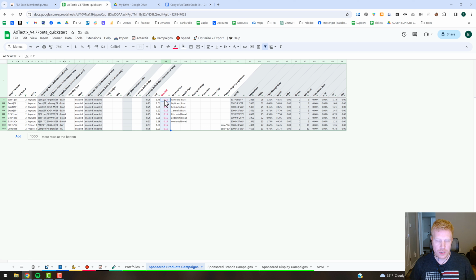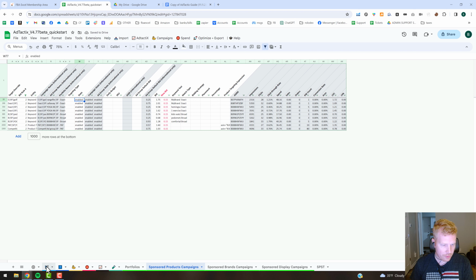So we're reducing the bid considerably on these, obviously, but it's because they just haven't been performing. So you can see the high spend here with no orders, high clicks as well. The alternate is you could change this state to paused. So if you did that, that would actually pause the keyword completely when we go to upload our bulk file. But for the sake of this example, we're using just a down bid strategy. So know that you have some different options.